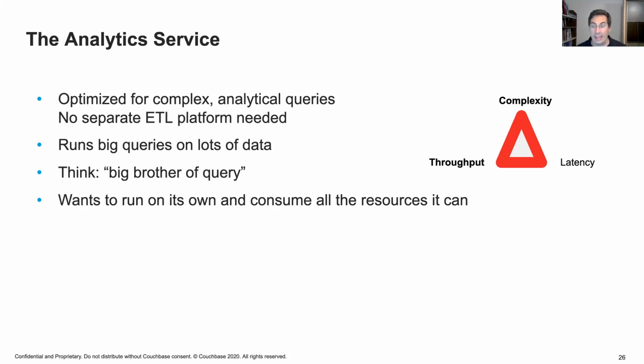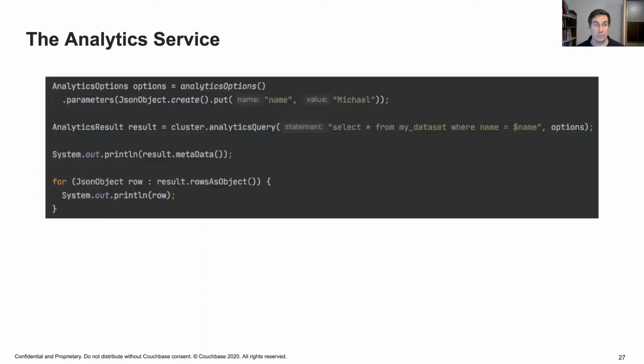And you can even start out saying, okay, I'll start with KV and query. And then one year down the road, you think, oh, I have a new use case where I need to do some heavy data crunching. No problem. Add an analytics node or more to your cluster. Create those analytics indexes in the background without impacting your front-end load, and then run analytics queries on top.